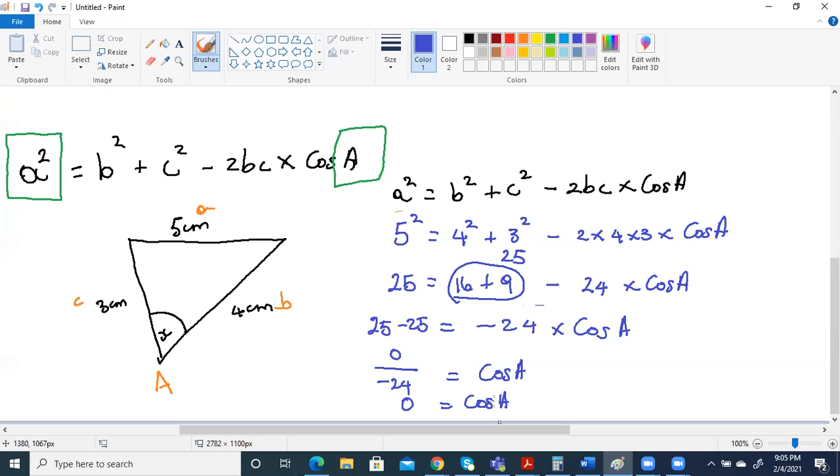As usual, we want to get A, which is the angle, so we have to carry over the cos. When you carry over the cos, it's going to be the inverse: cos inverse of 0 equals A. So plug in cos inverse 0 for me and tell me what you get. Remember, to get the cos inverse, you have to do shift or second function and then touch cos. You got 90. That is the answer. So this triangle is indeed a right angle triangle. The answer for A is 90 degrees.